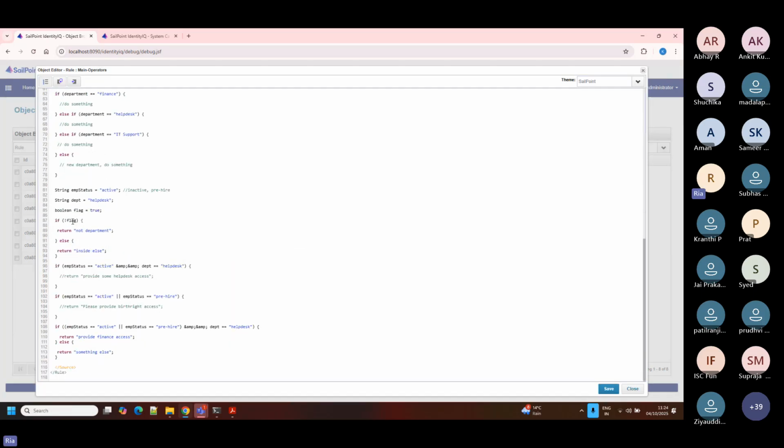The correct way is, let's say, for conditions only you should use it like this. If not equal to, and again the braces, in the braces, department equal to, let's say I'll write finance. Department is not finance, right? It's help desk. So since it is department equal to finance, what does it give? False it will give. It is help desk, not equal, so false. Negation of false is true, so it will come inside the not department.